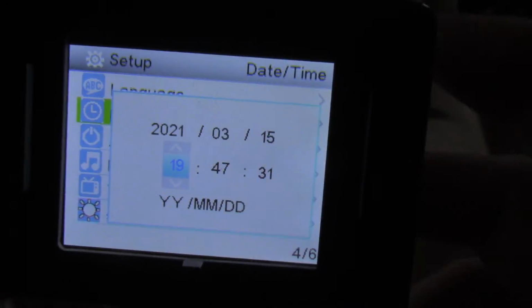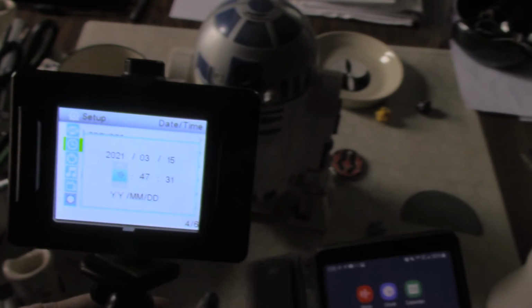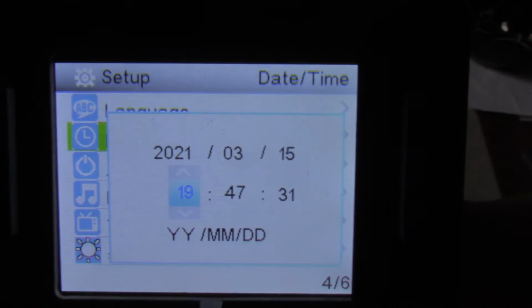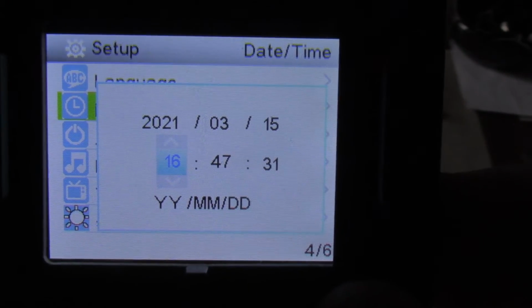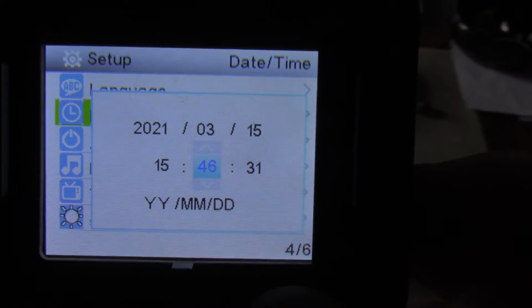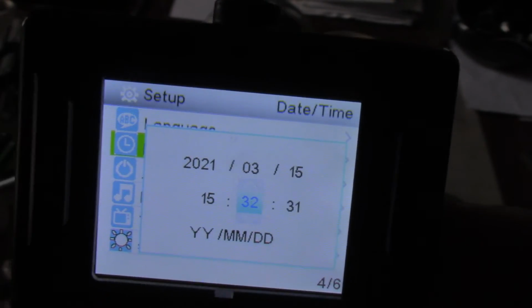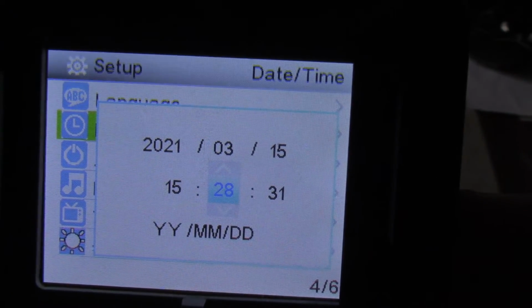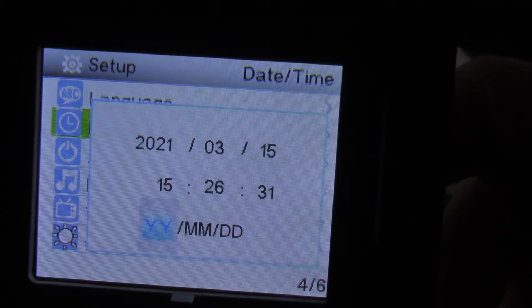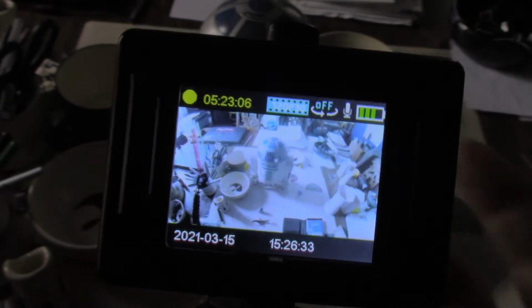And today's the 15th, and actually I need to get my phone out to find out what the time is. And it says it's 3:26, so we're going to go 15, right? Military time, so 3 p.m., 3:26. By the time I do this, though, it might be 3:27. And then that's it. And then you press this button again to get out of that, and then press it again, and then you're back in recording mode.